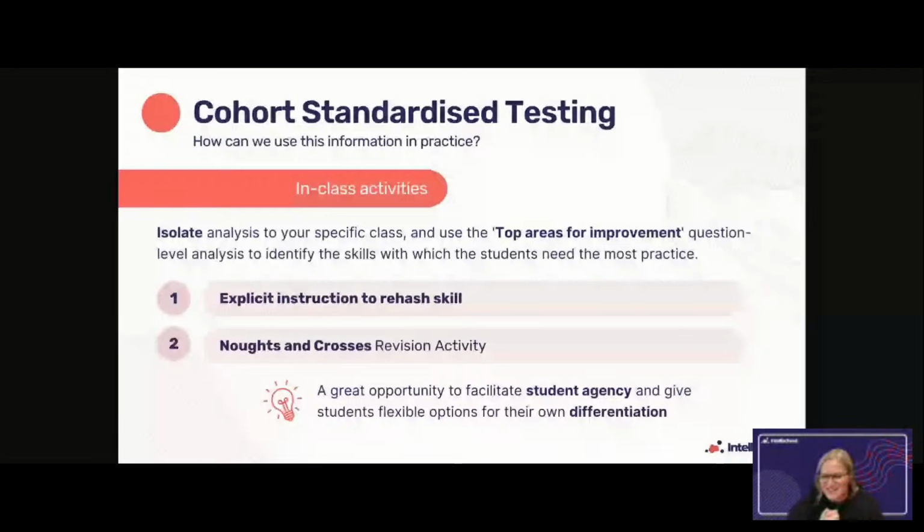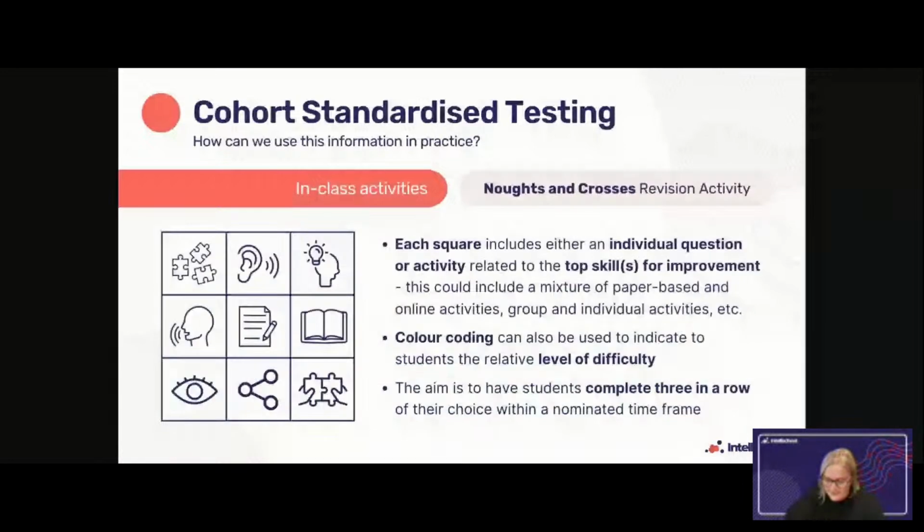I think it's a fabulous opportunity for student agency. So the kids get to pick what they want to focus on. It's flexible, and realistically, it's really easy to build in differentiation to an activity like this. So what I would do with my noughts and crosses activity, again, I would have that Intellischool dashboard open where I know what are those skills that I want the kids to focus on so that we can master them. We can go from having them in the ZPD to knowing them really well.